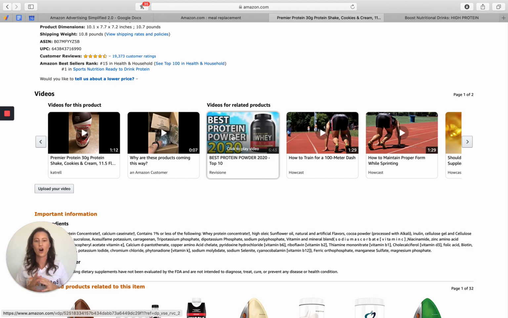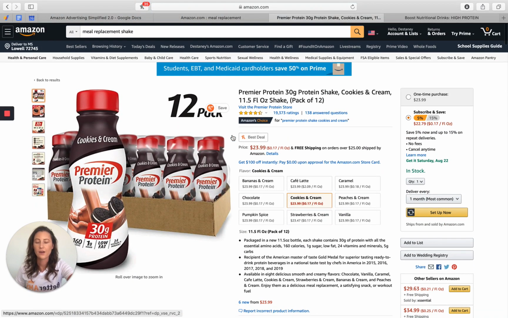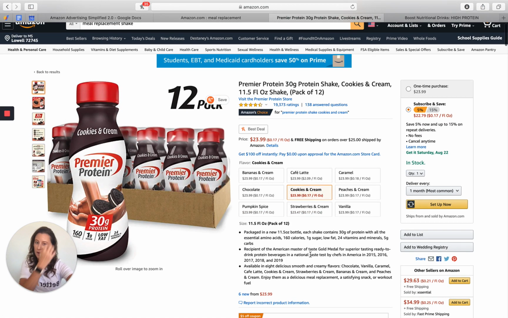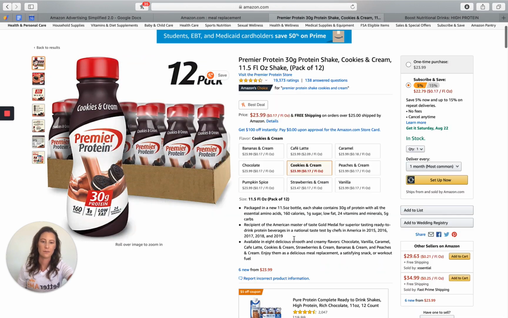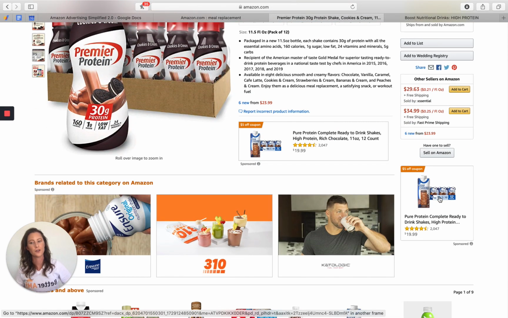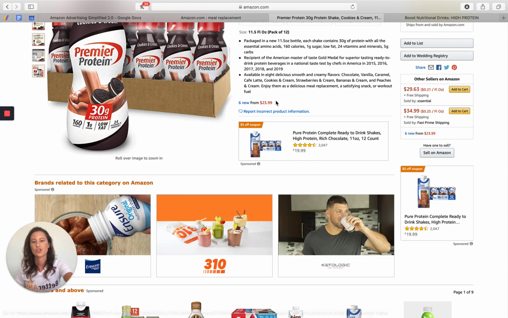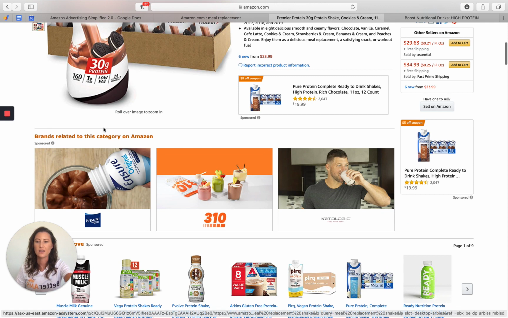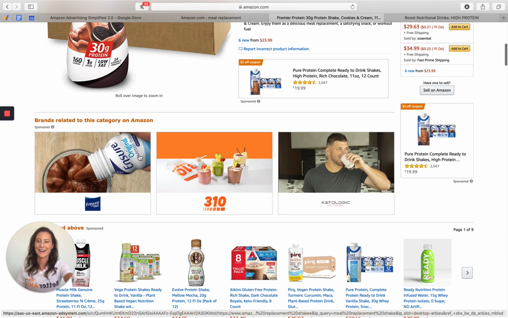We're only focusing on platform right now, but more on-platform ads also show up within the product detail page. So we're on a product page right here and we see more ads. These are typically sponsored display ads as well. They show up directly below the buy box, directly below the bullet points. And then right here we see more branded ads, and this is actually brands related to this category. It has brands in it, which is a high indicator it's a sponsored brand ad, and it is.